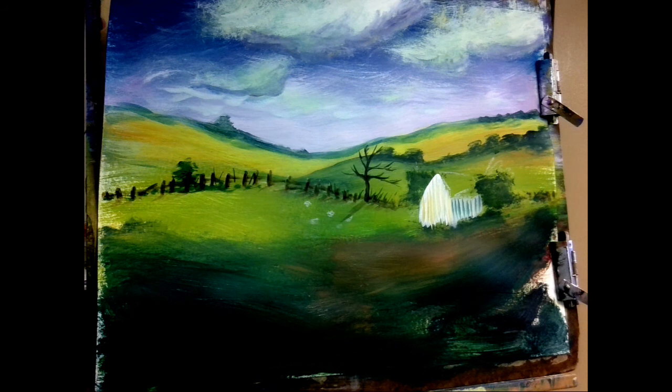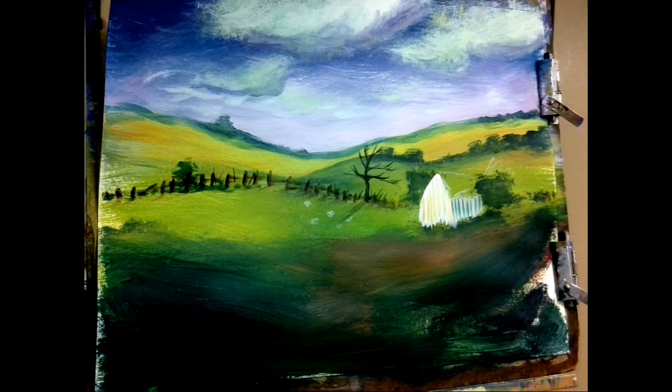But I did make one side light, one side dark, and that's a good point. I would do that. So, roof. A lot of white barns have black roofs. I'm going to go black, black gray, something like that. Flat brush, same kind of thing.